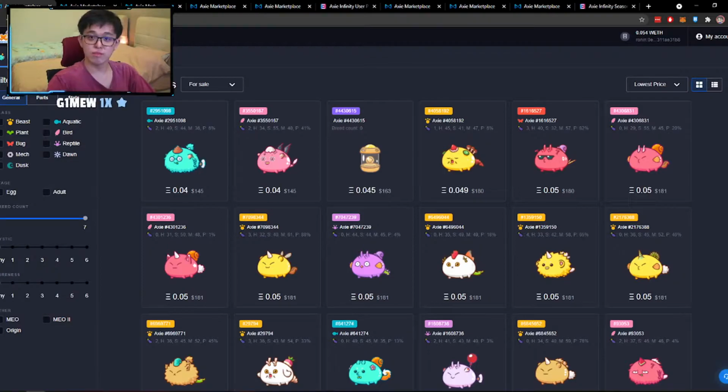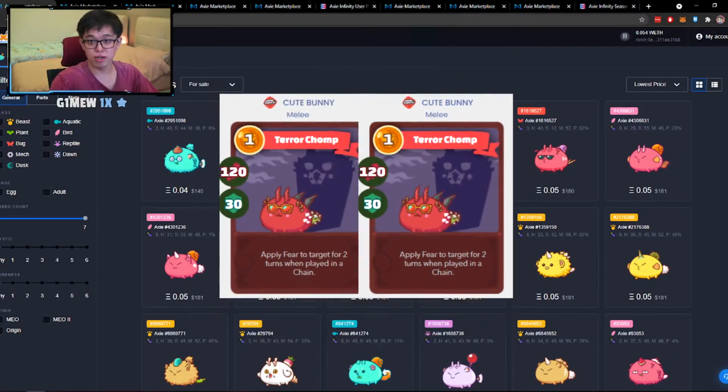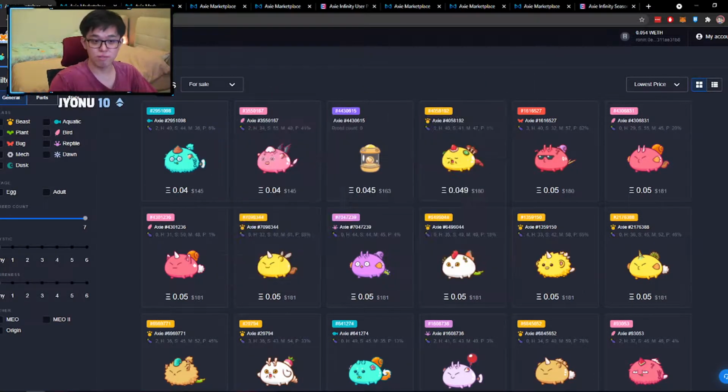So the next point is pretty common advice, but I have to emphasize it more because it is very important, which is to avoid card dependent Axies. A few examples: let's say having 2 cute bunny cards and no other bug parts, which is very card dependent because you need to have the 2 cute bunnies, which in turn goes up to 4. So you will have 4 chances of having cute bunny until the whole deck is reset.